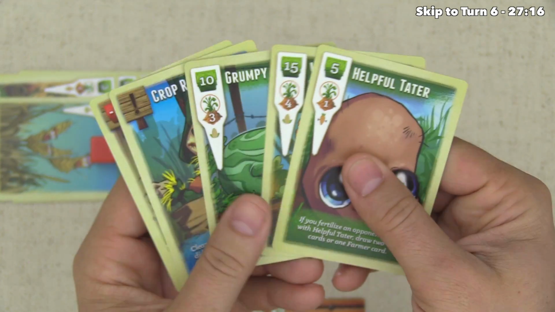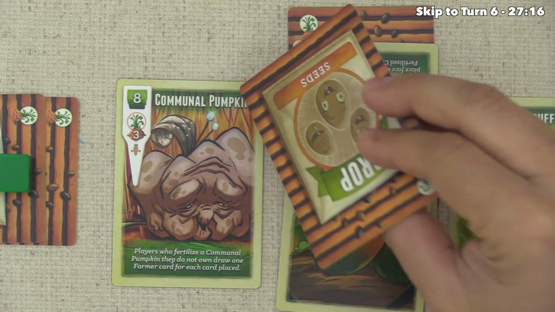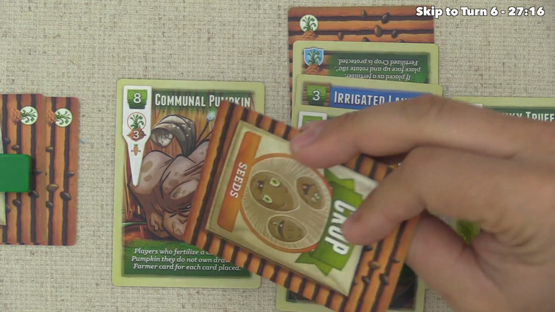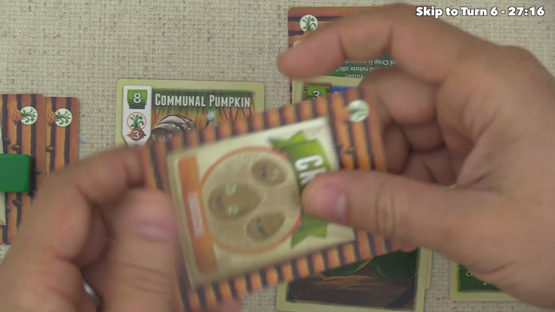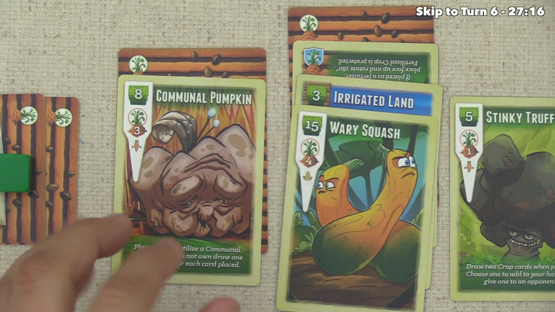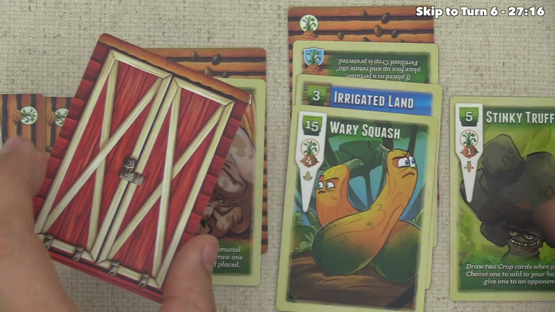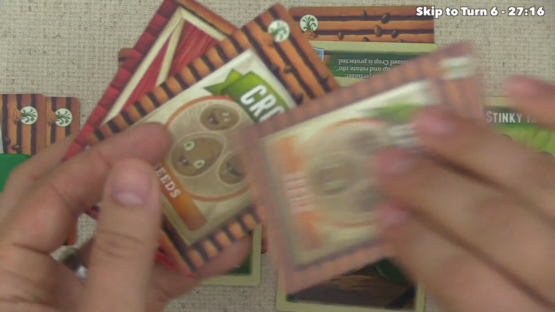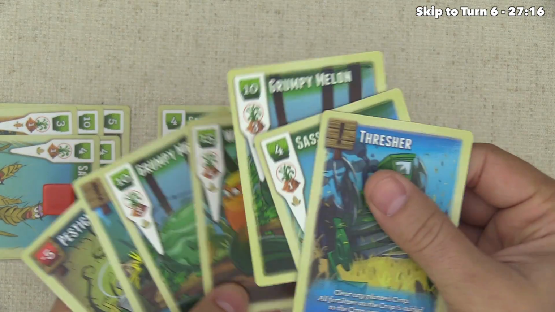Ooh, this is very interesting because we could use this Helpful Tater to fertilize green's Communal Pumpkin, and when we do that, we would draw a farmer card. I think this is just too good. Let's do that. So this Helpful Tater is going to get flipped over. We're going to fertilize this over here. The Communal Pumpkin is going to get us 1 farmer card, and with that Helpful Tater, we can take another farmer card or 2 crop cards. I think let's go ahead and take the crop cards. So we just picked up another Grumpy Melon, a Sassy Wheat, and a Thresher.